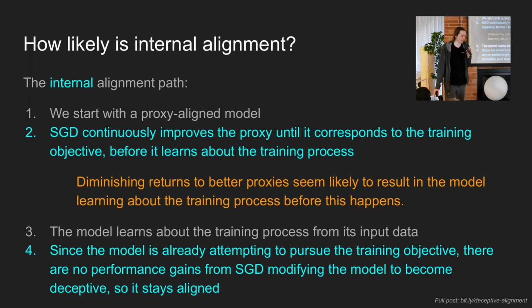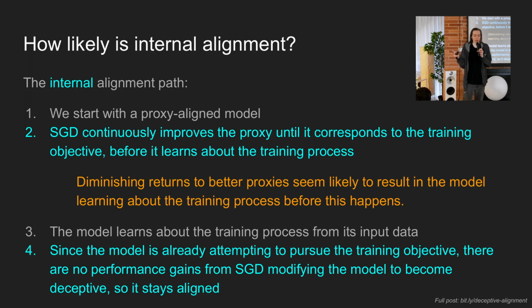Yes, I think this is part of the key concern here: the proxy could get really, really close. But as long as the proxy isn't exactly the thing that we want, there's still some pressure to be deceptive. As long as the proxy hasn't matched up exactly on the desired thing, there are some gains for that model from pretending to do the desired thing, waiting, and then eventually doing the slight difference. And that's dangerous, because if that slight difference is something we really care about, that could be very problematic.